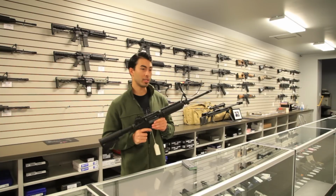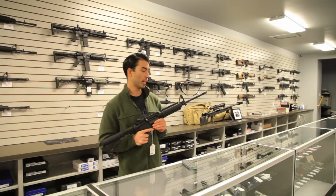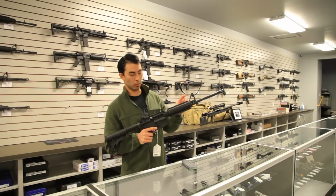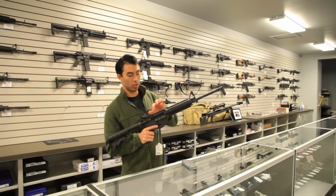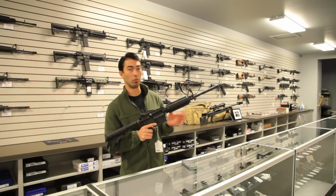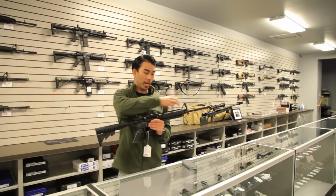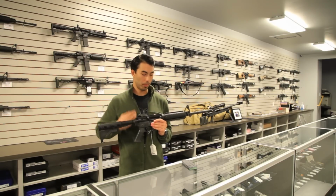There are other systems. For instance, you can do a gas piston system. It'll have a little piston in here. The gas will push against that piston, push against that bolt, load a new bullet into it, and then that bolt will move forward. The nice thing about that is you don't get all that carbon buildup because your gas isn't traveling all the way back to your chamber.